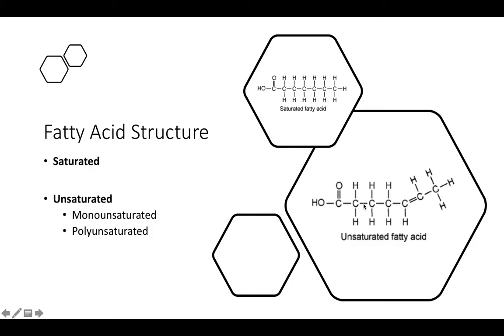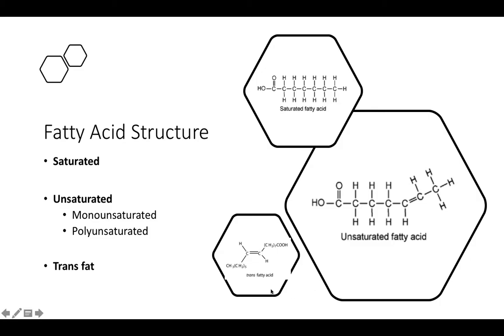So an unsaturated MUFA would be one double bond, so this is an example of a MUFA, whereas a PUFA would have maybe another double bond right here, depends on what carbon number it's on, whether it's considered what we would call an omega-3, 6, or 9. Now, trans fat is this little guy down here. So what do you notice with the chemical structure with a trans fat?